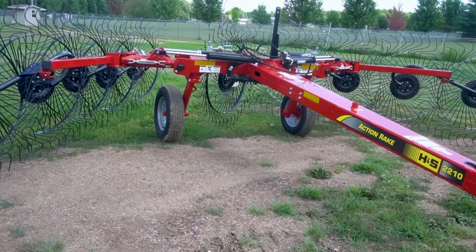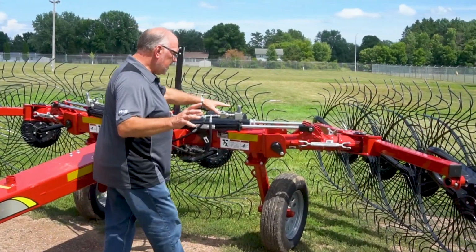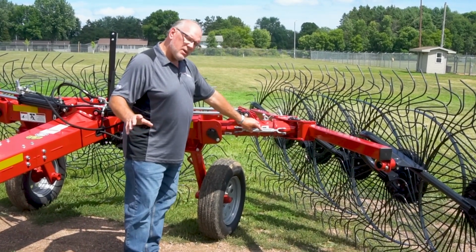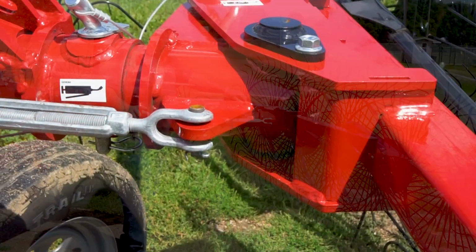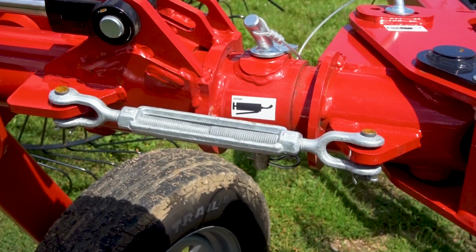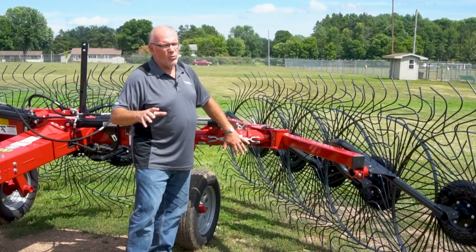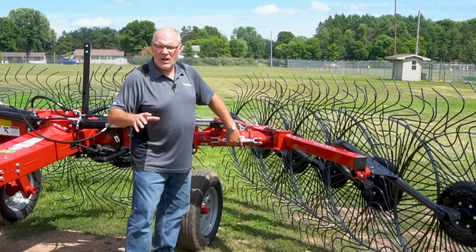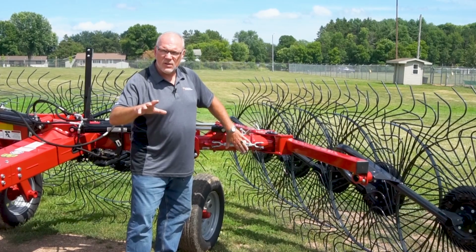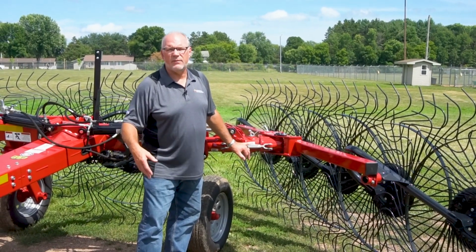So you can kind of see behind me some of the things, if you're familiar at all with the old action rake. Some of the things that we've done have gone away and put a little turnbuckle system in here, which is really nice if you need to move out your beam on here. The old ones, you had to put the jack on. It got to be a little bit of a hassle, but this is really a nice feature on this series of rake. It is an option on this rake for this, but again, most guys are looking at putting this on. It's a very inexpensive option.